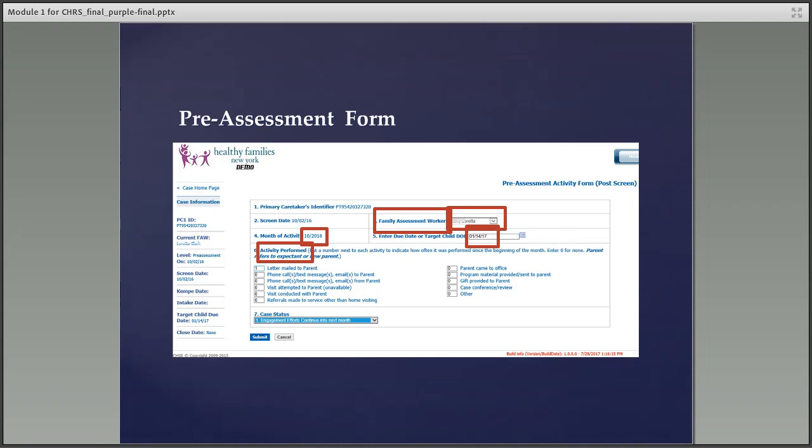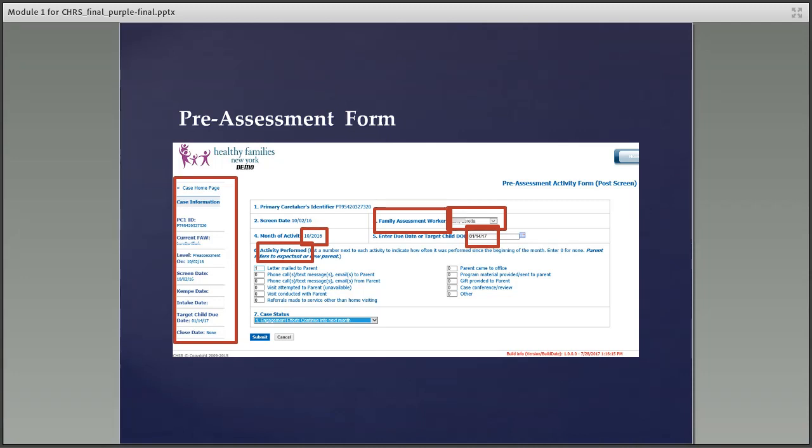Before we get into the case status, I want you to notice also that along the left side of this screen is something you will see whenever you have any form open. And again, the idea behind this is to give you some information about the case that's always available to you. So don't forget that this information is here. You'll notice that the screen date is here, and then other dates that are important to this case are showing to you. You'll also notice that the level that this family is on is also being displayed, as well as the current worker for the family.